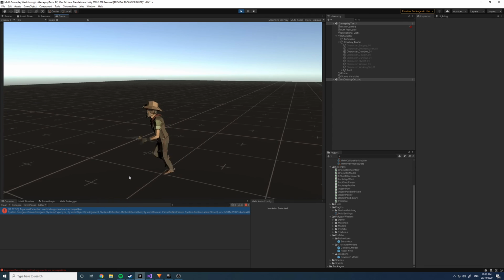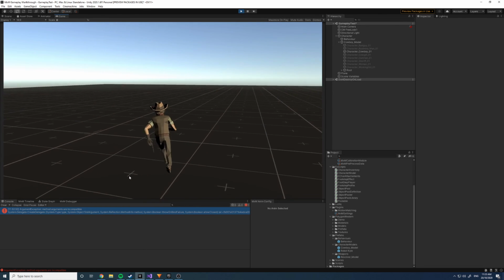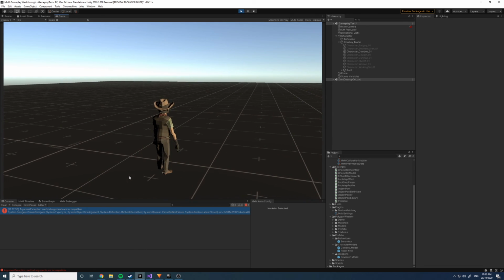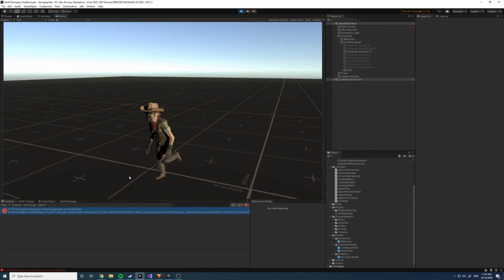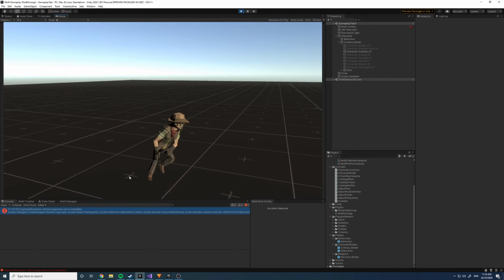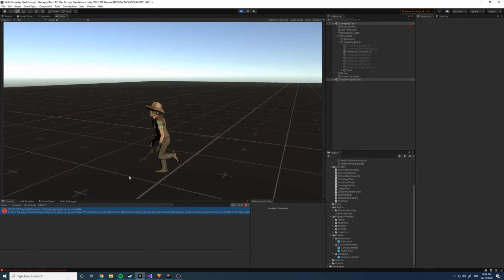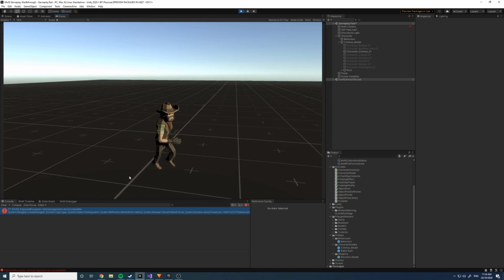So yeah, in the next episode, we're also going to do that transition into combat. Going to do it in two ways. So if we're standing idle, it's going to be like a full body transition. Draw the gun and go into a combat stance. If he's running already, it's going to be just an upper body. So we're going to do that and set that up nicely. That's already set up in that night demo. It already works that way, but we're going to do that here as well.